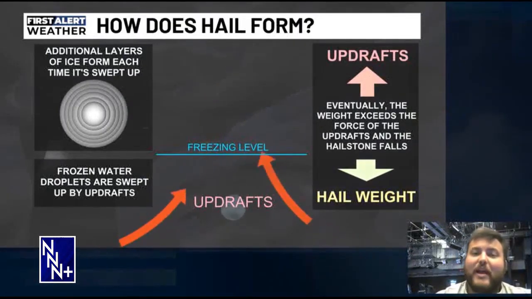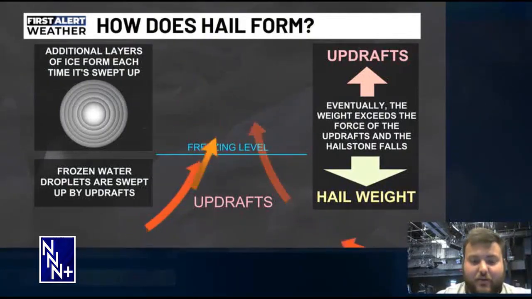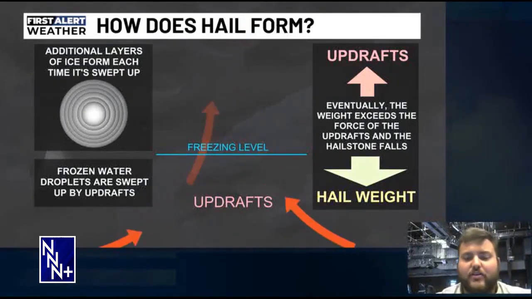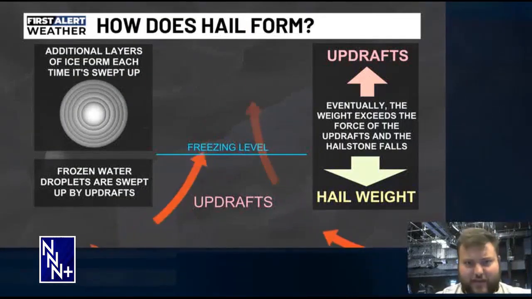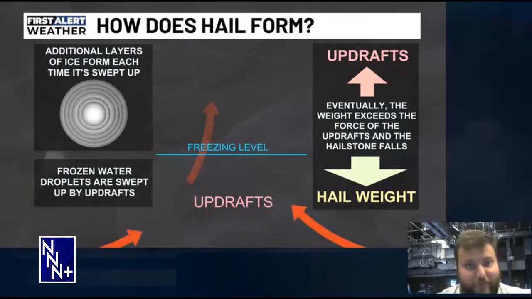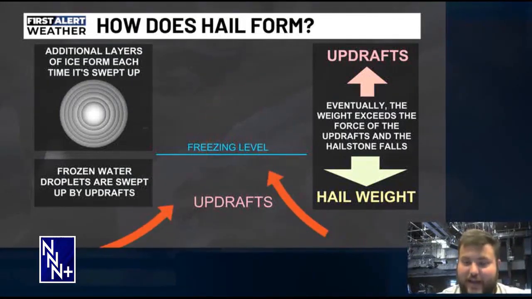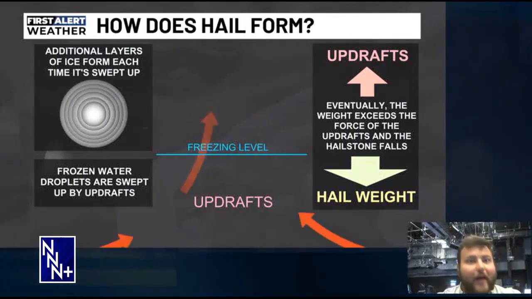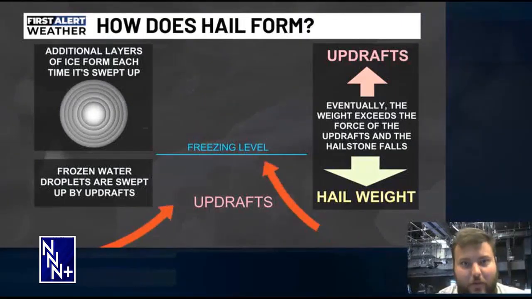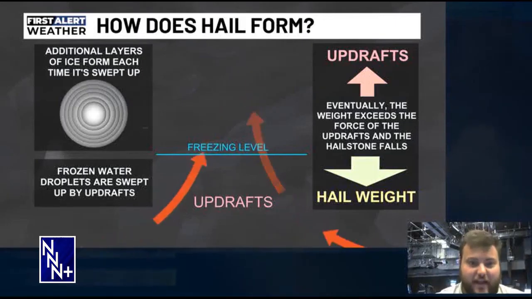Now, as long as the updraft is strong enough, that hail stays in the storm. But eventually the hail gets too big to where the updraft does not support the hailstone anymore, and it falls out of the thunderstorm. Once that hail weight exceeds the strength of the updraft, you see that hail falling out. And that's how strong a thunderstorm is. If you've got a very strong updraft, you can get very large pieces of hail that can be life-threatening, that can really damage property. Once you start getting to softball size, that is a huge hailstone, and you need a really strong updraft in order to support that sort of thing. Anything larger than that, of course, is a very strong updraft. So there's your hail explanation there.